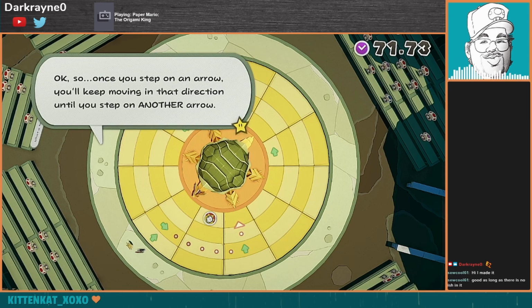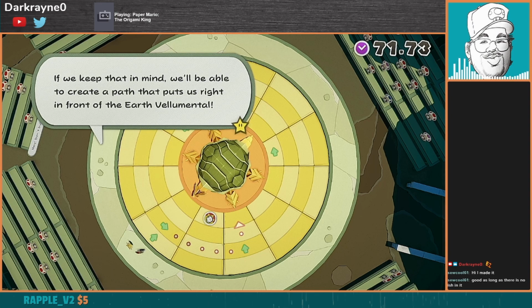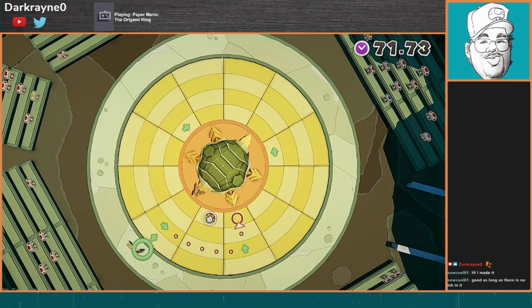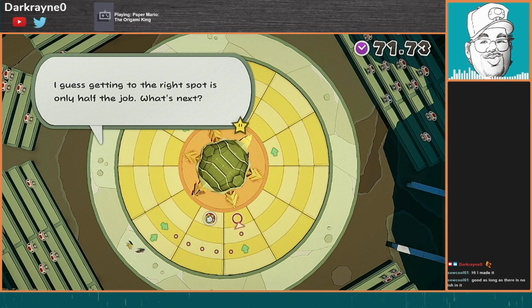Okay, so once you step on an arrow, it'll keep moving you in that direction until you step on another arrow. If we keep that in mind, we'll be able to create a path that puts us right in front of the Earth Elemental. Okay. Oh, the arrows are already leading us to the Earth Elemental? I guess getting the right spot is only half the job. What's next?